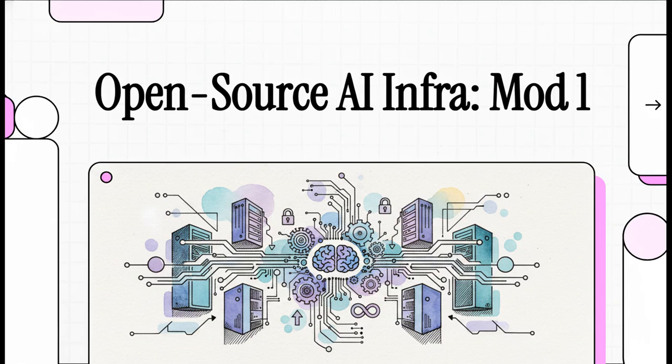Welcome to our very first module on the open source backbone of modern AI. We're kicking things off by tackling a huge challenge. How do you get thousands of computer processors to work together to train a single AI model without the whole thing just falling apart? Well, the answer is a concept called model training orchestration, and we're about to break down exactly what that is and why it's so important.